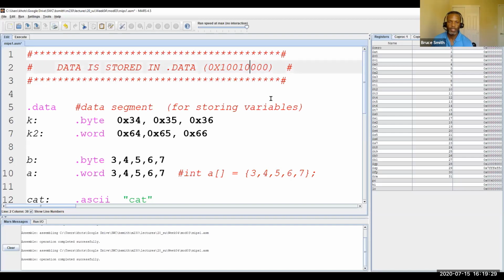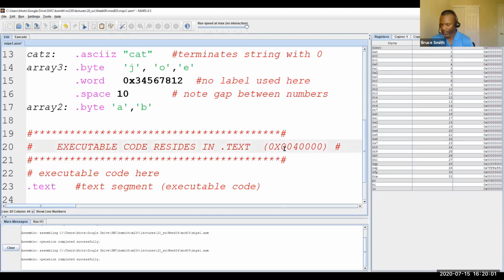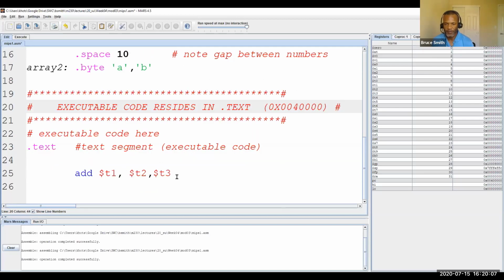And I know that when I'm looking at this in hex, each one of these hex values requires 4 bits to represent the numbers. So this 32-bit value, 1, 2, 3, 4, 5, 6, 7, 8 hex digits, could be represented by a 32-bit value. Also, the executable code exists in a very specific area. This is the actual running of your program.